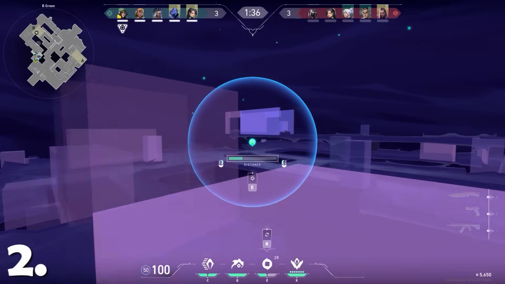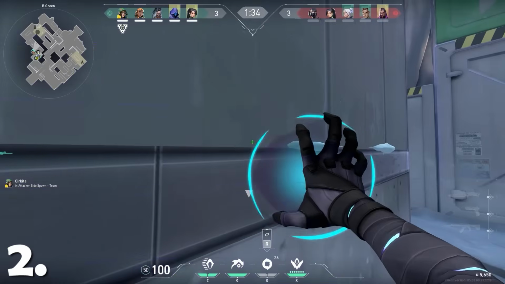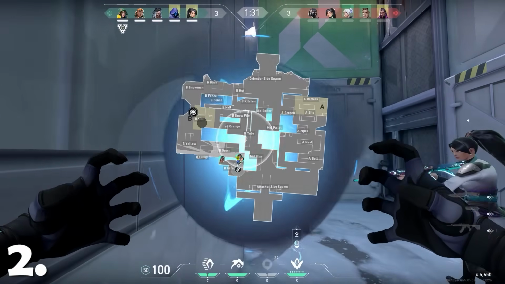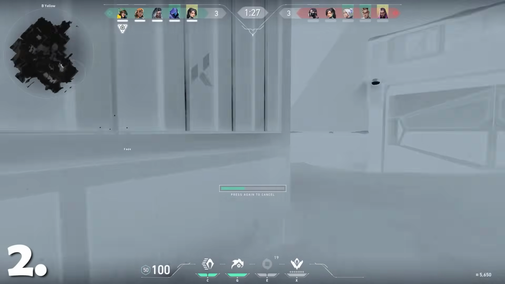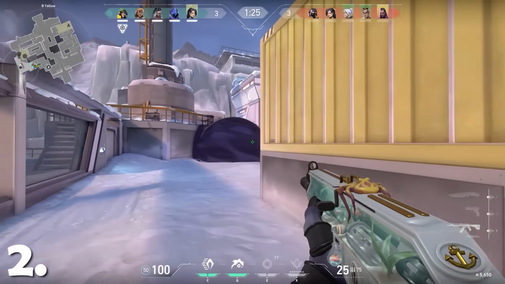The second way is to not teleport too deep, but just a little further than your teammates. Behind the yellow container when pushing B on Icebox, for example. By doing this, you might scare the enemies off and they will run away from the site, searching for you. That's an easy way to get the site for free.